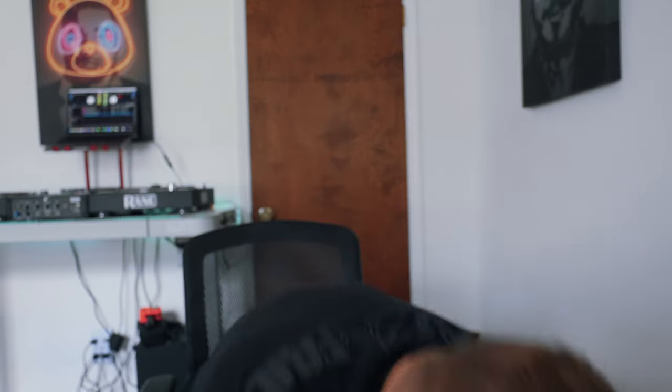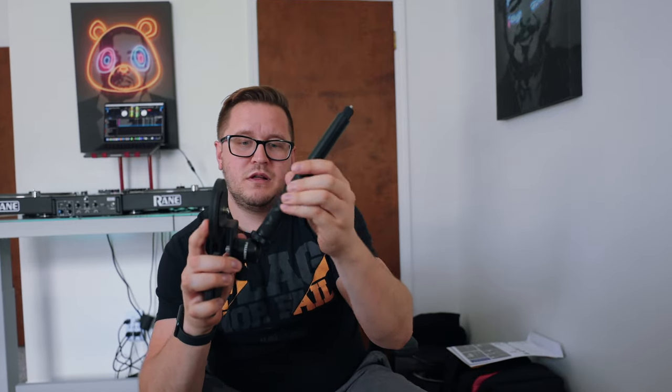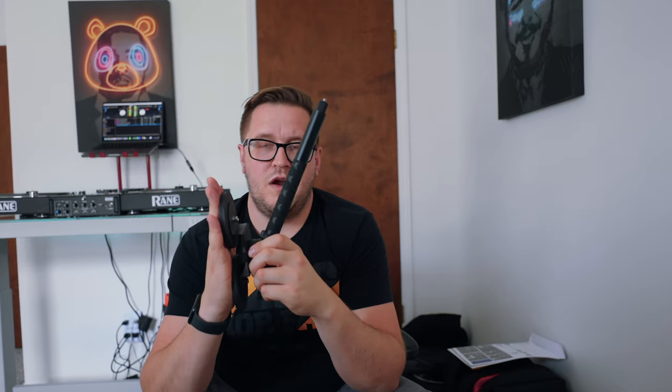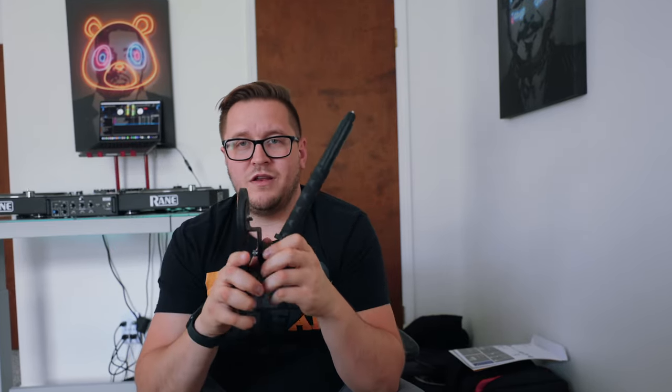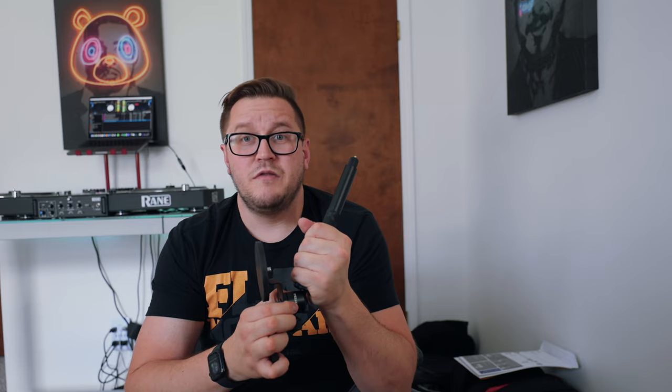You can get two different handles for the Insta360. This is the handle that has the tripod built into it. I also picked up this handle because it's way smaller, lighter, and actually longer — it stretches out even further. Another accessory I picked up was this magnet mount. You can screw this onto the camera and magnet it to whatever you want — a steel beam inside the venue, the side of your truck, the side of your trailer. You can stick this onto things and get a different vantage point or a unique view of the event.